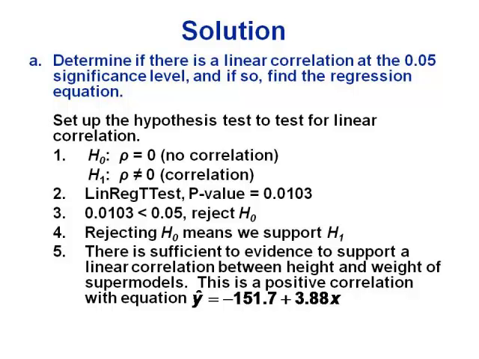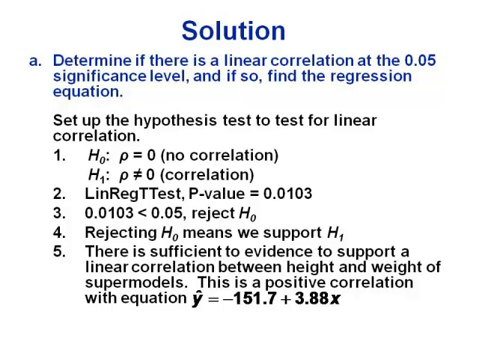So we'll go ahead and write that down since we found a correlation. And it's actually a positive correlation because the slope is positive, if you want to say that. And the y-intercept was negative 151.7. With the 3 significant digits rule, you could actually say negative 152. I like to go at least 1 decimal place, so I did. So y hat equals negative 151.7 plus 3.88, the slope, times x.